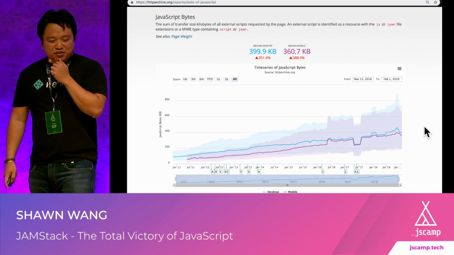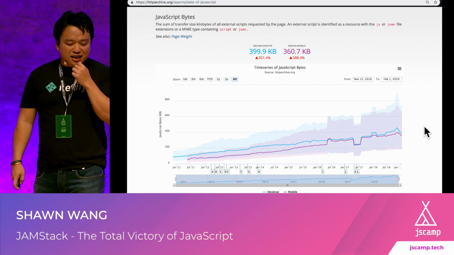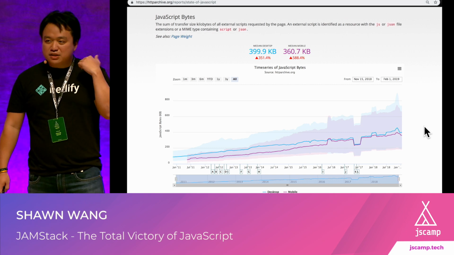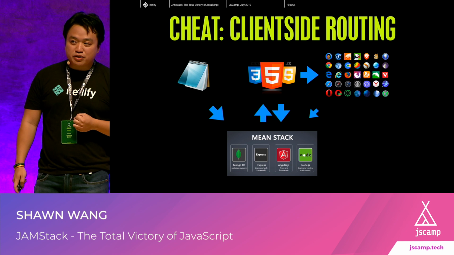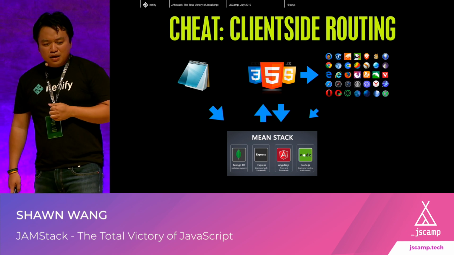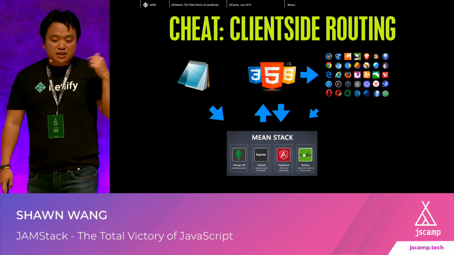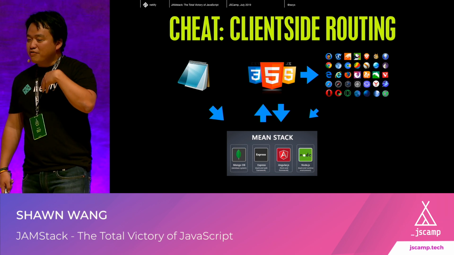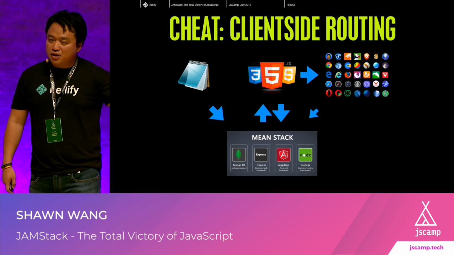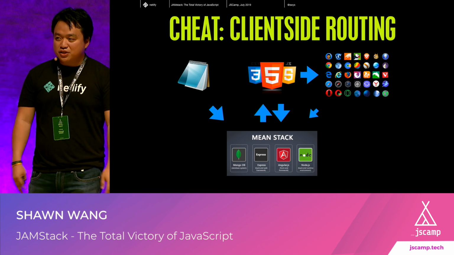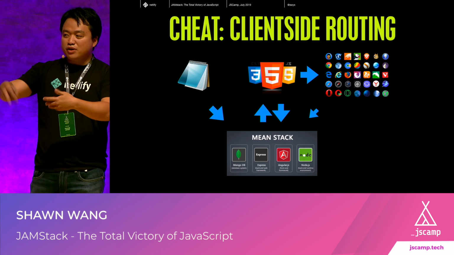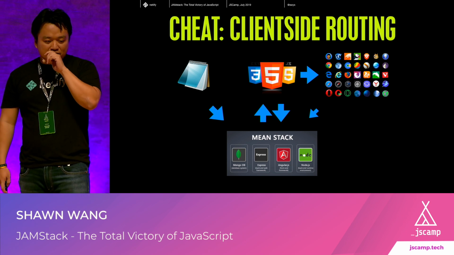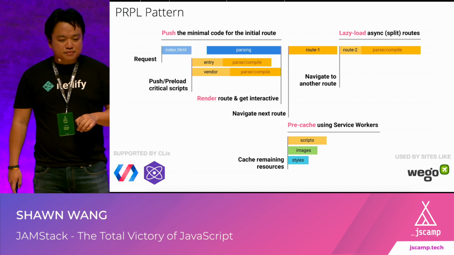And so we just kept shipping more and more JS, and that probably wasn't the victory that we wanted, because that started to impact the user experience. There was one cheat, though, which is client-side routing. A lot of people started reasoning it's fine to have a slow first load, as long as the subsequent page navigations are fast, because you're not doing a full refresh. That might be an acceptable trade-off. Still kind of a hack.